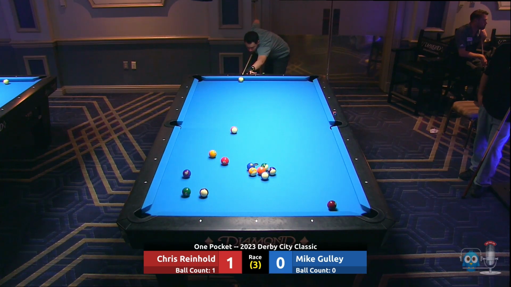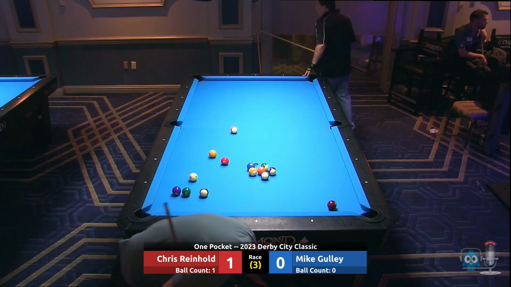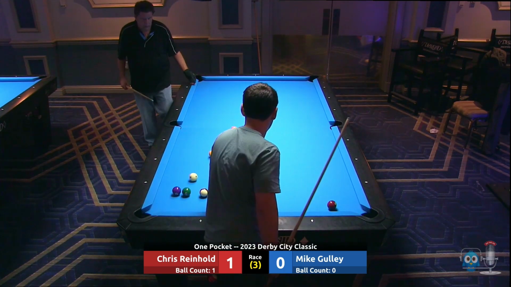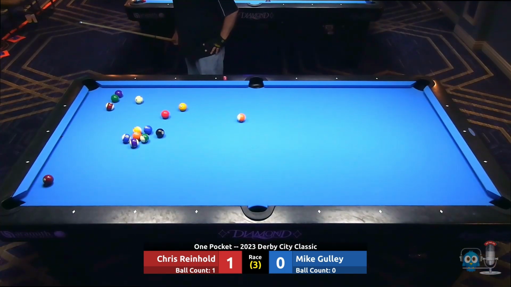Frozen on the rail. Playing the long 4 ball. It's a pretty confident shot to be taken right there. Ooh, not able to make it. All right, so we're going to spot one up. That's going to give Mike a pretty good look here. Nothing really doing after the 7, unless he can really work this ball around.